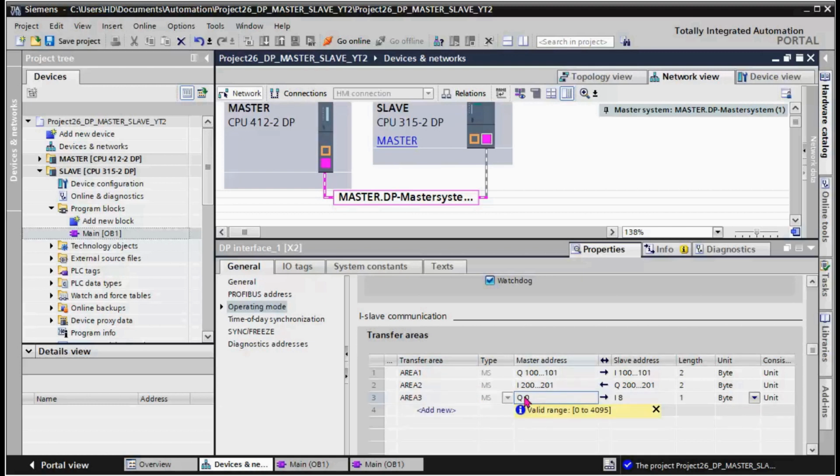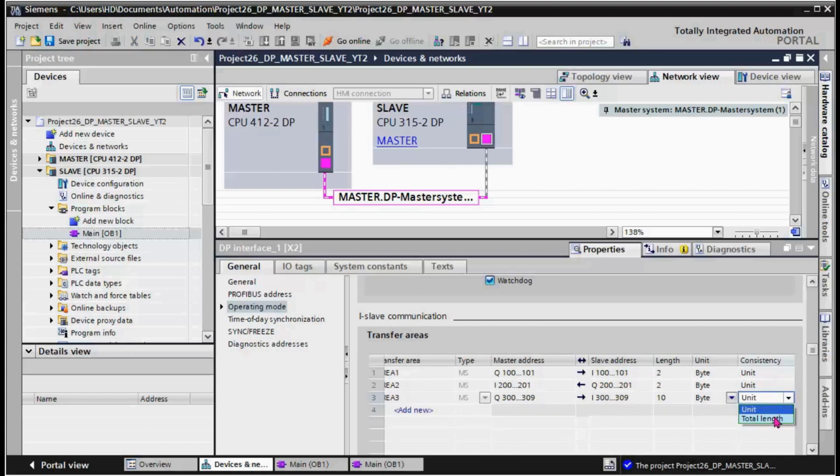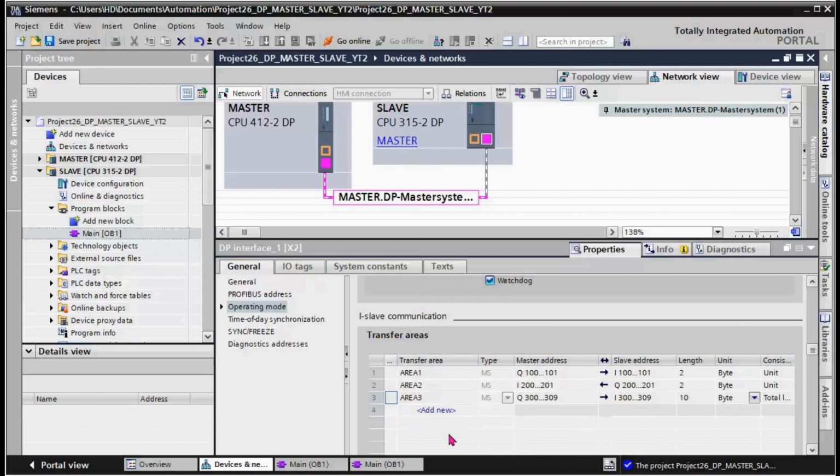We want to copy 10 bytes of data from master to a slave, and we need to preserve and retain the consistency of data.